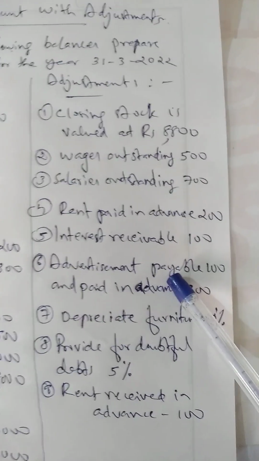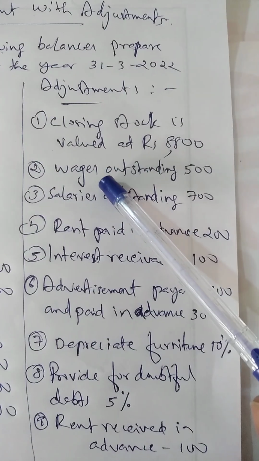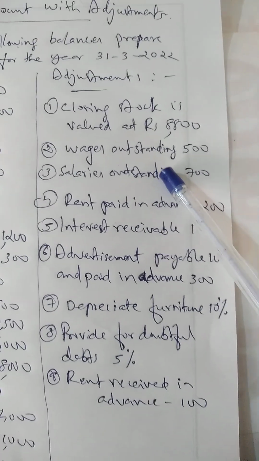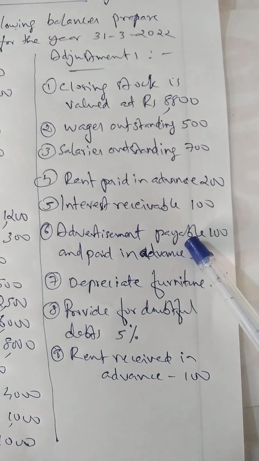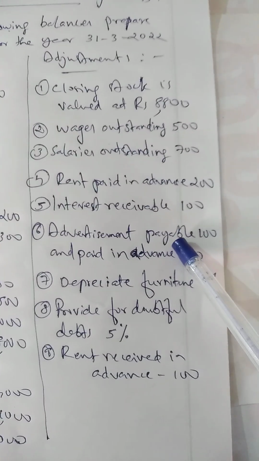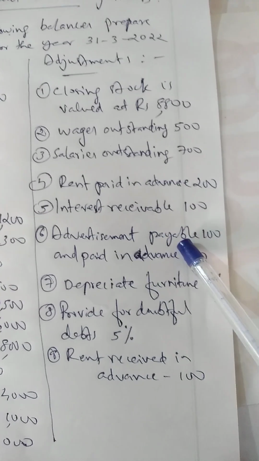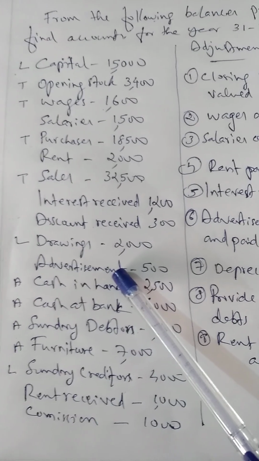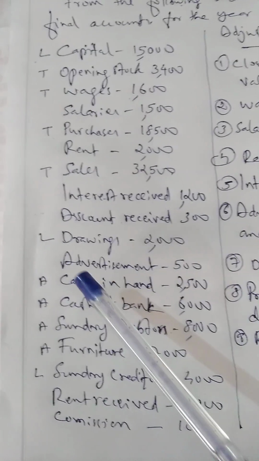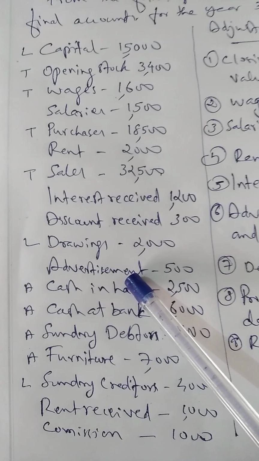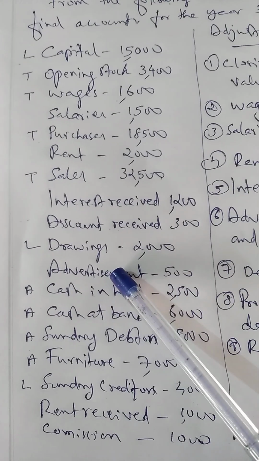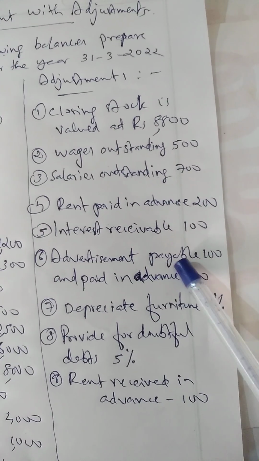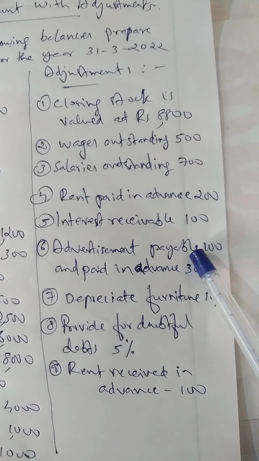So, we already discussed expense outstanding here, wages outstanding, salary outstanding. We discussed how to handle these outstanding expenses. Similarly, this advertisement payable, means advertisement outstanding, is treated by adding it with the concerned item in the profit and loss account. It is an unmarked item, isn't it? So it should be considered in the profit and loss account debit side. While showing this advertisement on the debit side of the profit and loss account, you should add the advertisement payable or advertisement outstanding with that.